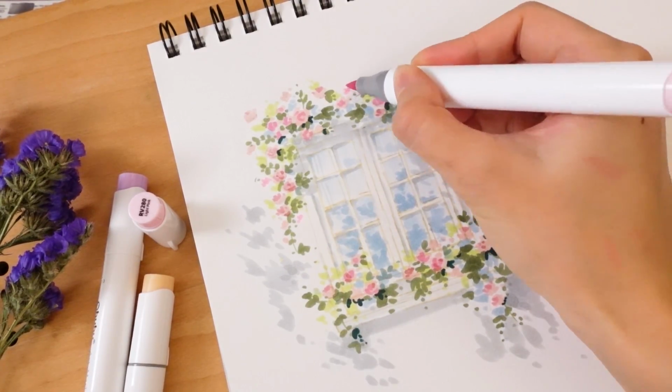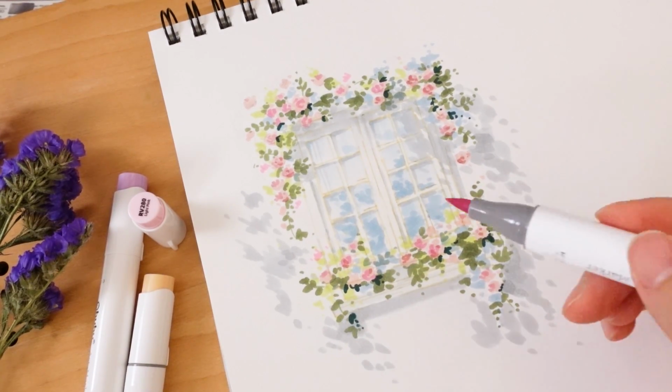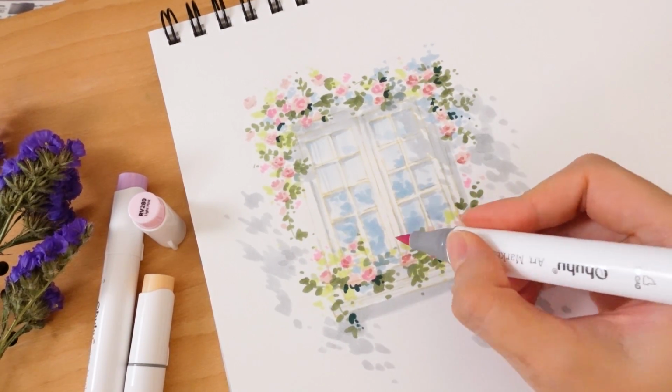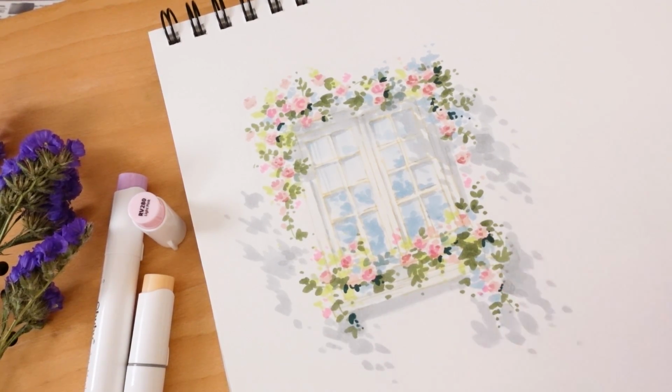Now the window is really coming together. If the overall drawing feels a bit muted, we can brighten things up by adding a vibrant color. Pick a saturated color to add a few strokes around. We don't need to add it everywhere. Just a few spots will add some energy to our drawing.